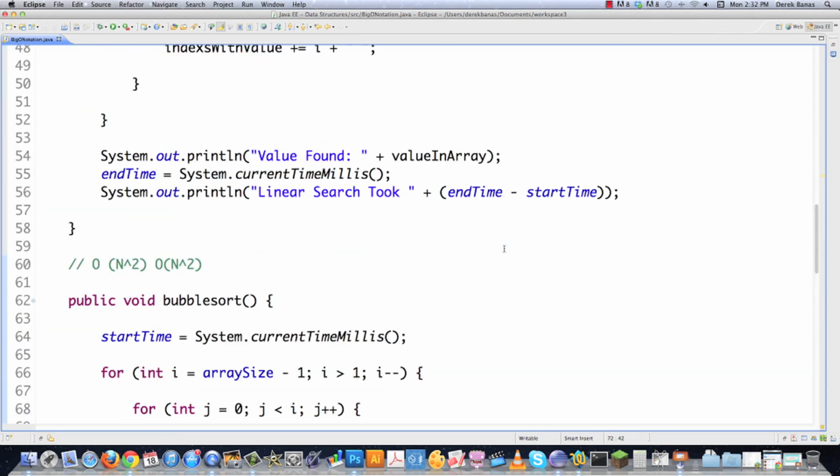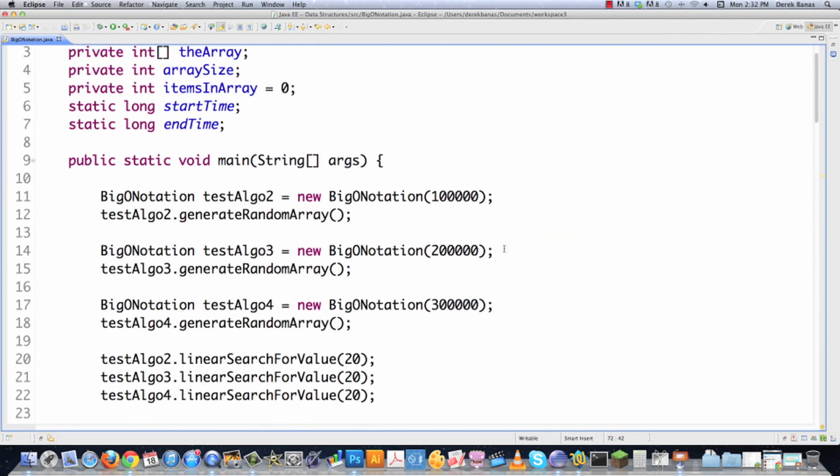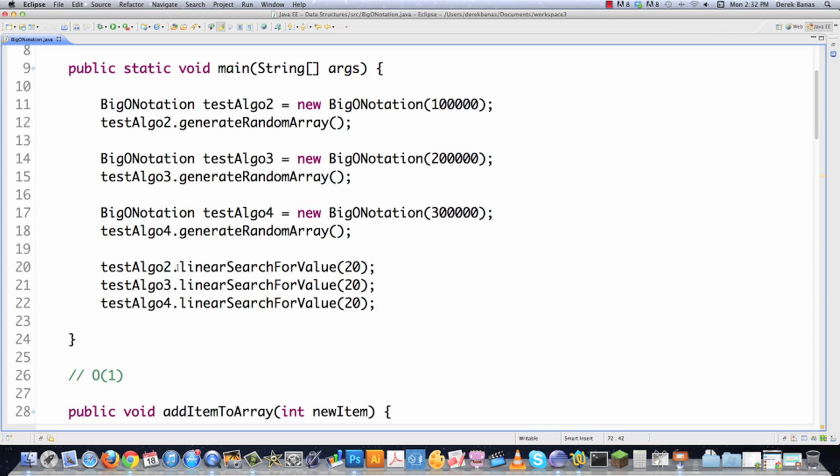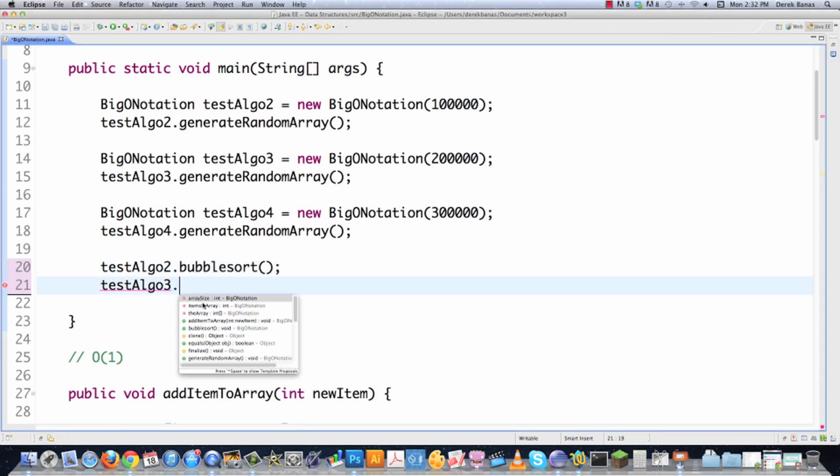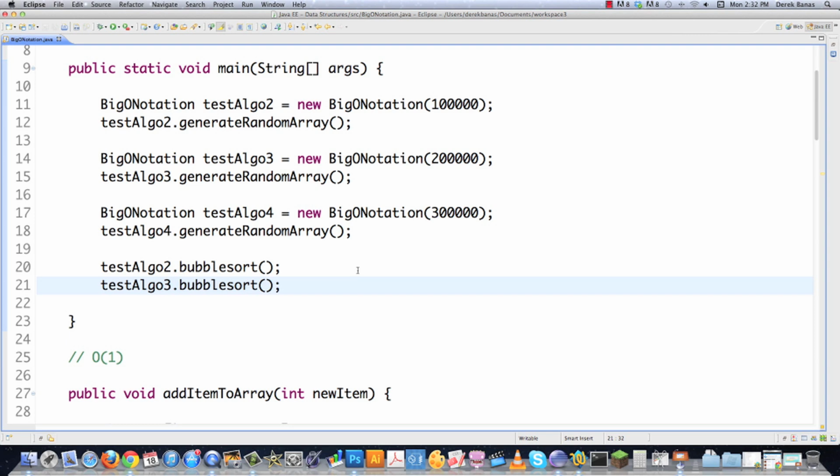Now let's bounce up here and see exactly how that works. So here are our tests, and this is going to be very easy to do. Let's just come in here, get rid of that, and I'm just going to get rid of the second one as well. And here we're just going to run bubble sort on it, and then here we're going to run bubble sort on it as well. Previously when we did the linear search, you didn't see much difference between the first item and the second one. Now you're going to see much more difference.